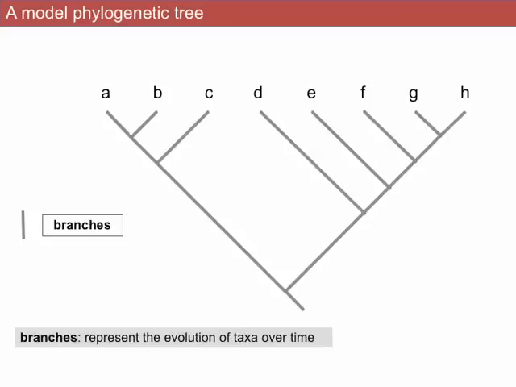So branches represent the evolution of taxa over time. It's very important that you realize that this is really sort of a clock-like behavior of the clicking of time occurring. We are not trying to represent with this particular tree any type of change in the features of an organism. We will come to that in the next lecture. This is just representing time elapsing as a lineage is reproducing, existing over time. If an organism or a lineage goes extinct, we stop the branch at the point where it goes extinct. It's really just representing time, not features.